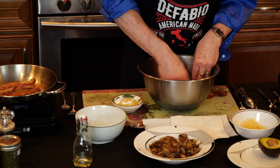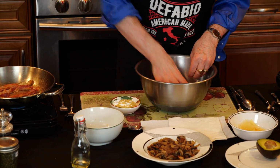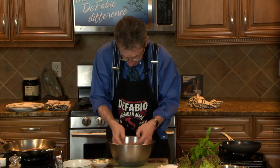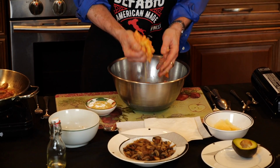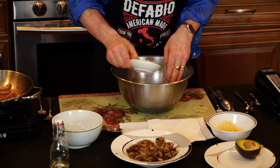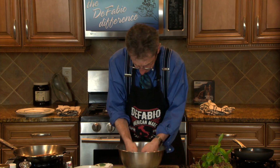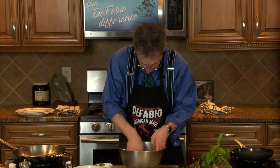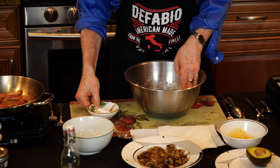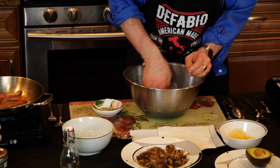All right. So mix all that up. The egg acts as a good binder. Good. But you can see it's very wet. Very wet. So here comes a touch of salt as well. Mix that up a little bit. Usually it's about 2 tablespoons. Yeah, it's going to need it all of tapioca starch flour.